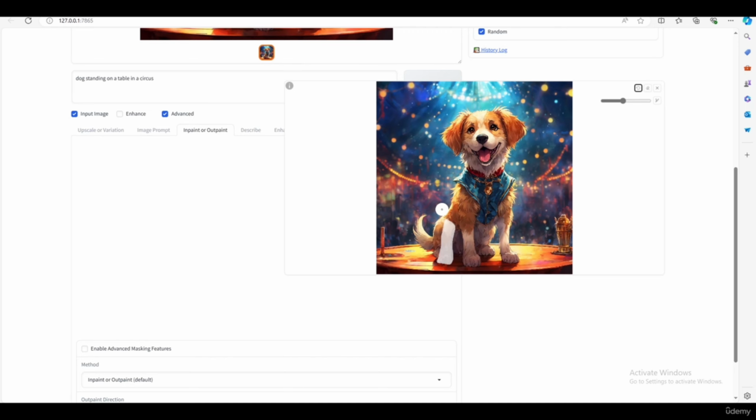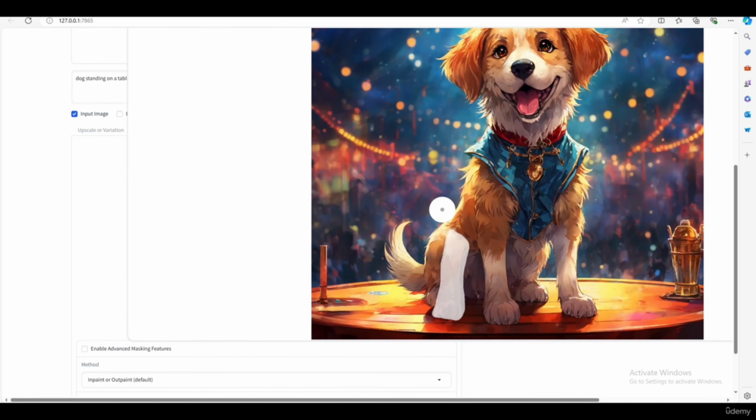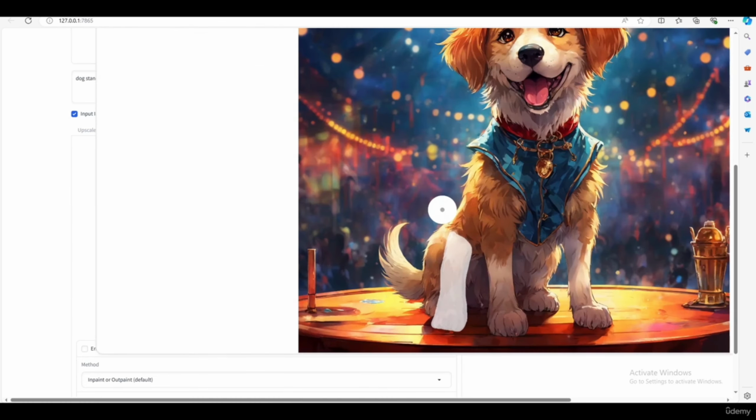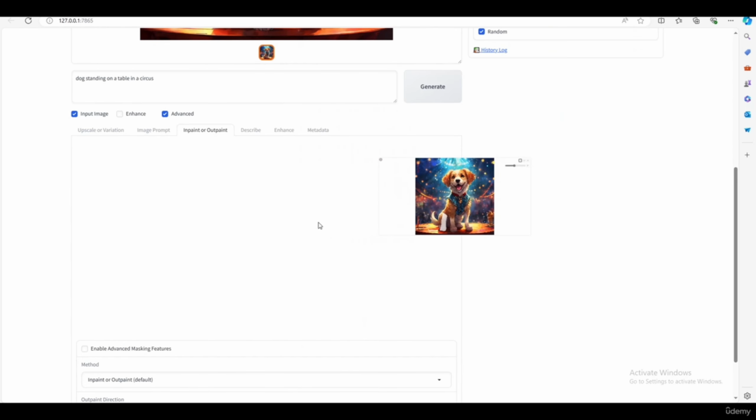And holding shift and scrolling up and down, you can see the image size increase and decrease.